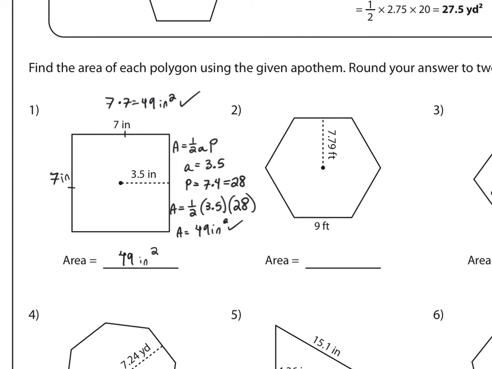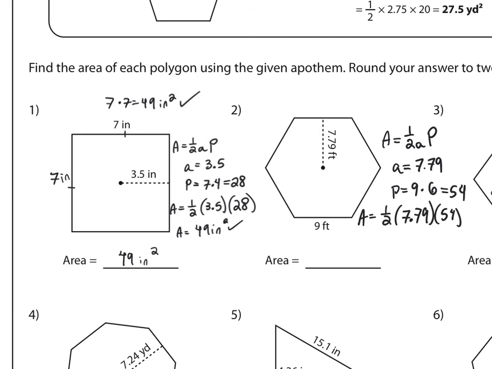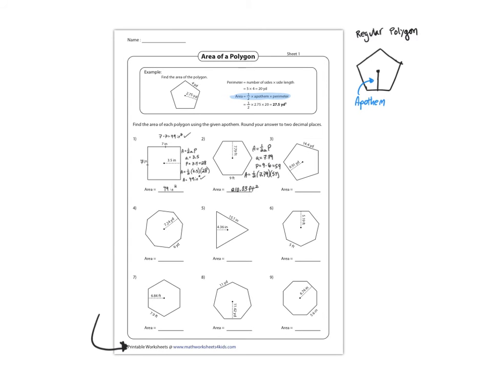So the only formula we really have for the area of a regular hexagon is our regular polygon formula. So we're just going to use A equals 1/2 times the apothem times the perimeter for this one. We can see the apothem, it's 7 79/100ths of a foot. And the perimeter in this case is going to be 9 times 6 because we're working with a hexagon. 9 times 6 is 54, so we're going to multiply 1/2 times 7 79/100ths times 54. And that is equal to 210.33 square feet.